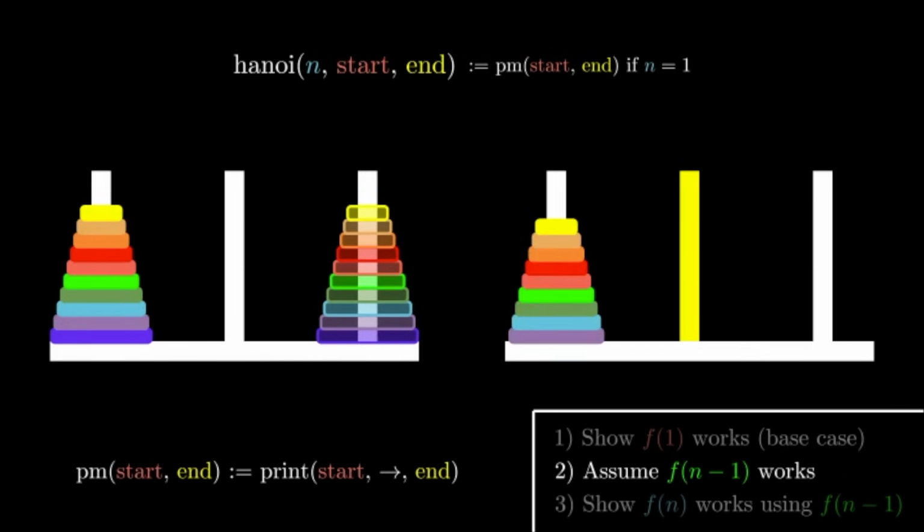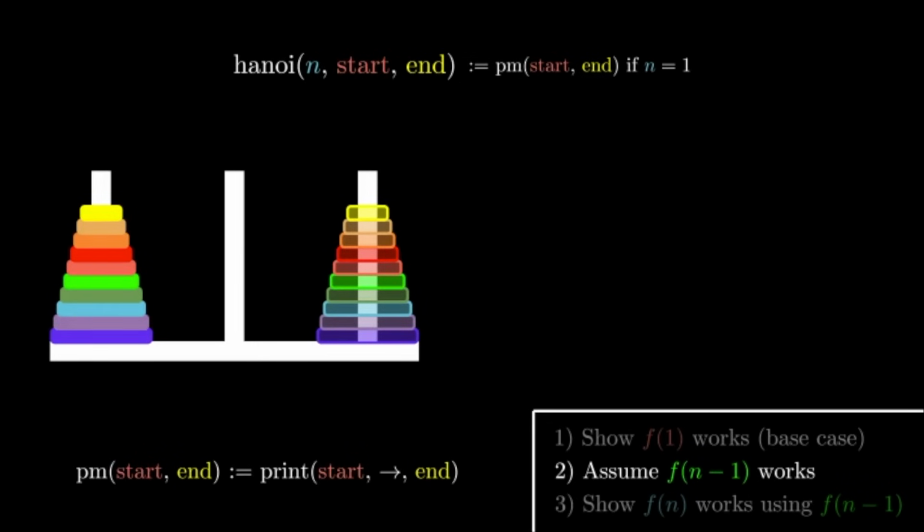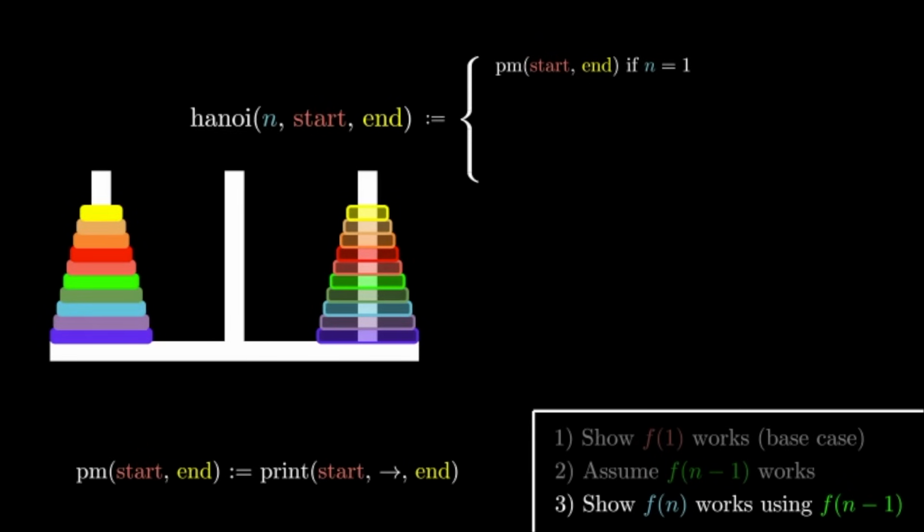Now, with that assumption that any call to towers of Hanoi on n-1 works, let's move to the third step where we need to show how we can solve n-disk towers of Hanoi problems using the solutions to towers of Hanoi called on n-1. There's one minor issue though. The first thing we need to take care of is we currently have a reference to the start and end rod, but we somehow need to have a reference to the other rod in the process. One quick and easy way to do this is by utilizing the rod numbers. Since the first, second, and third rods are labeled 1, 2, and 3 respectively, the other rod will always be 6 minus the sum of the start and end rods.